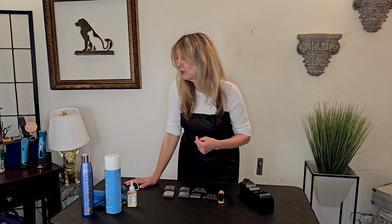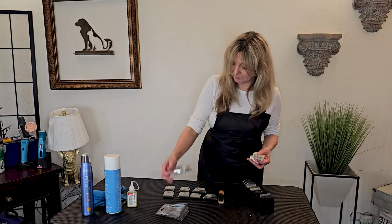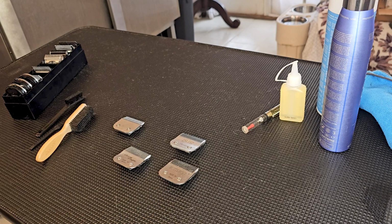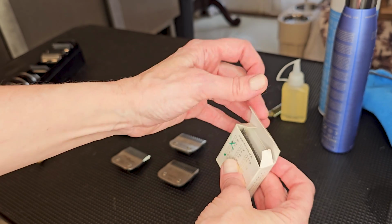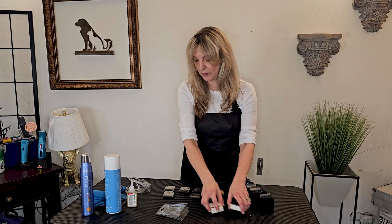And if you really can't be fancy at all, and that's okay because I do it too, I save the box. So these are my Butter Cuts. They come in a box. And so if I'm transporting my equipment, I will just plop it in a box. That way it's not going to rattle against anything else. So just know that I do that.